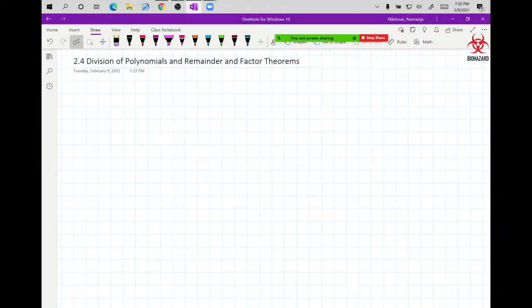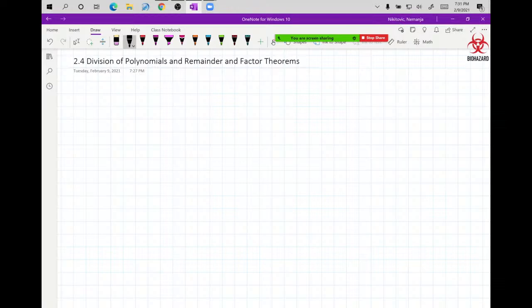We are going to talk about polynomial division and then the remainder and factor theorems. I hope we get to all of that. In this section, we're going to have long division of polynomials and synthetic division of polynomials. So we're going to see in which way that works and how these theorems fit with all of this, as I said, as we are setting up for that very important section 2.5.